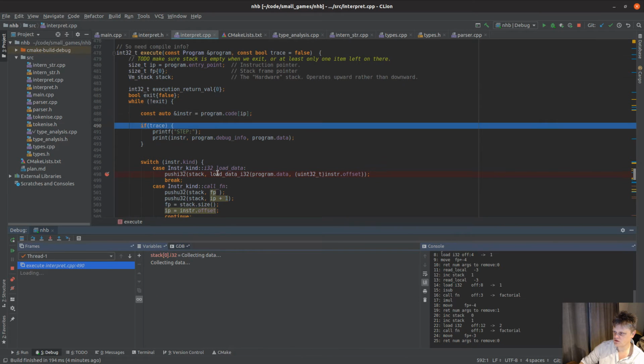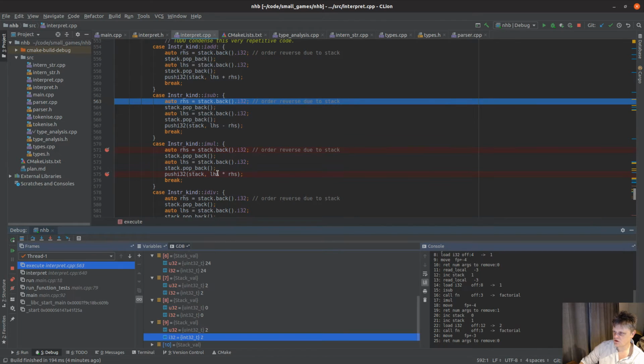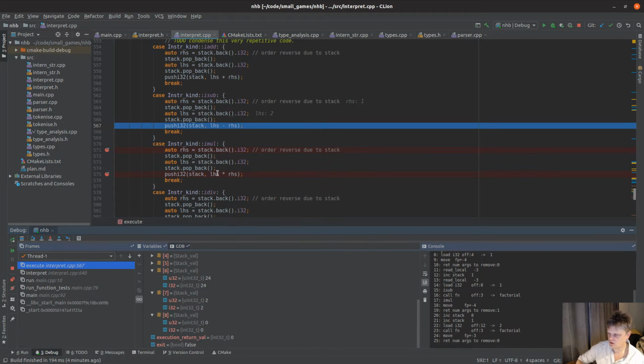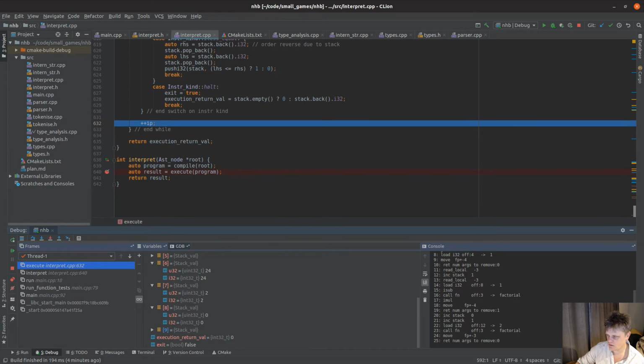Now we should go to sub, and we go up here, LHS is 2 minus 1, so we go down to 2. So we go down to 1. And let's have a look on there. So this is the parameter we're going to send into our next call. This is the space to the return value.